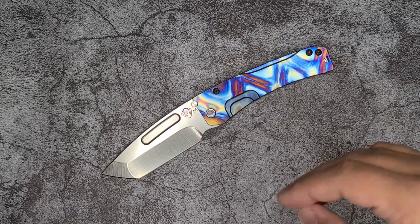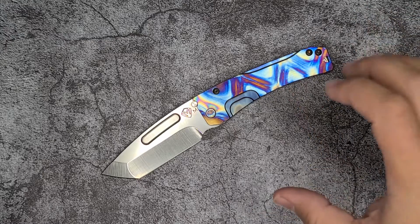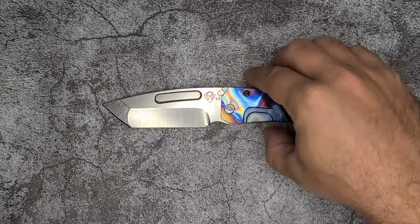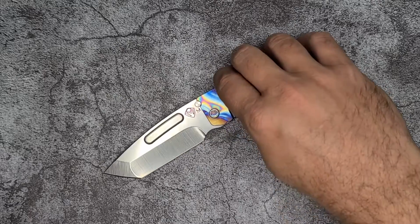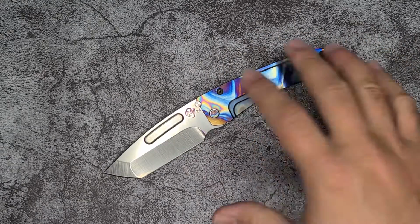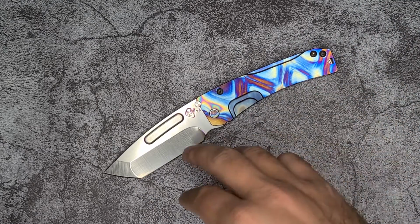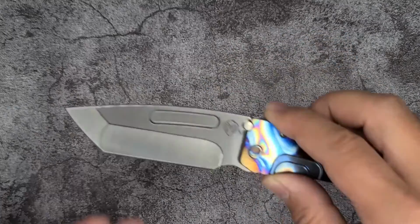What that gives you is access to specific invitations and offers that are not available to a lot of people. And one of them was this. They did the Slim Midi, and you could basically choose how you want to make it. If you go to the Medford website, for some of the regular production models, you can choose a lot of their stuff. But this is the first time that they used Magnacut.